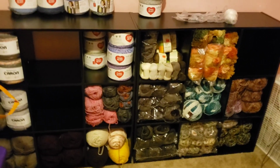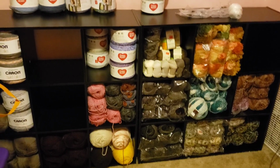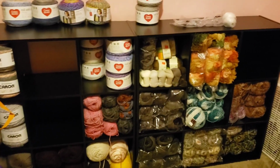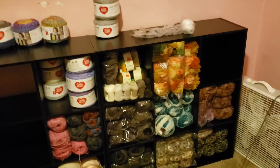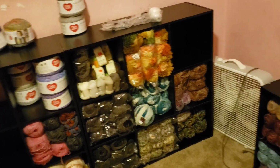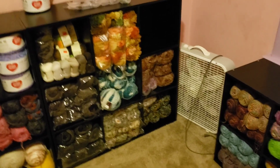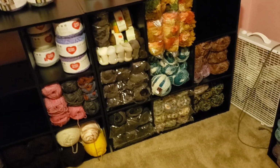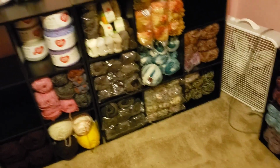And then organizing. So my knit crit yarn is going to come up here. I have, like I said, some other stuff, the stuff out of my yarn room downstairs. The wall that you can't see because it's full of stuff right now is going to have one of the shelves from my yarn room on it, or a bigger shelf, because that shelf in my yarn room is coming down, so I can have a little area to hang pictures and to hopefully have a chair to sit in, to have a little comfy space in there.